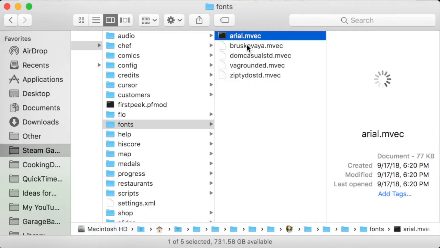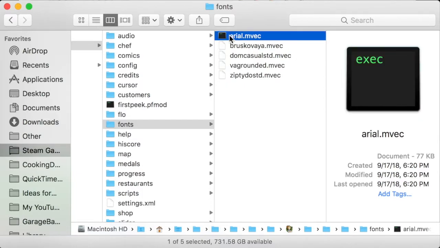There's also a fonts folder, and this has MVEC files. Apparently, this font format is specific to PlayerUnknown's SDK. I kind of suspected this kind of thing. It seems these developers are all about uniquely formatting things.